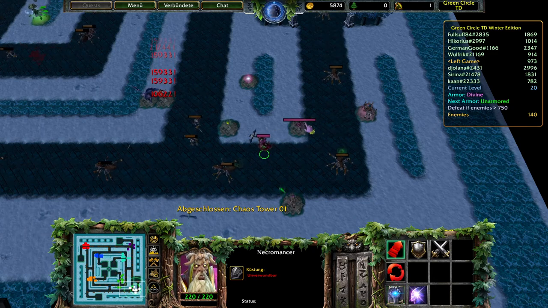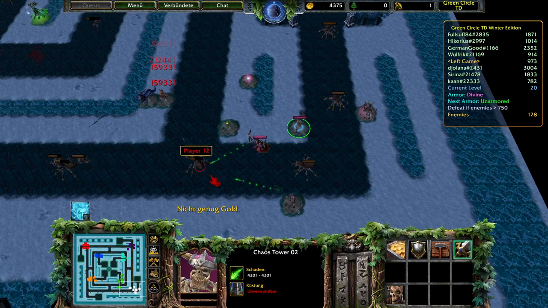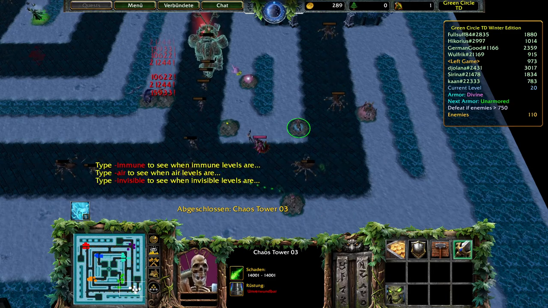Euer Gebäude ist fertig. Wie der Schatten. Ausbau abgeschlossen. Es ist mehr Gold erforderlich. Ausbau abgeschlossen.